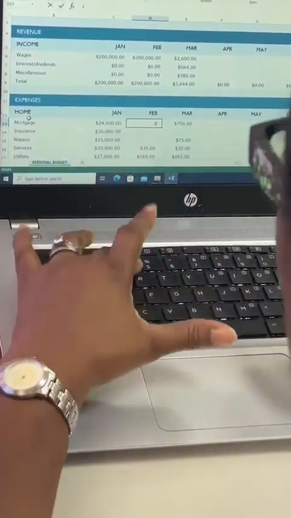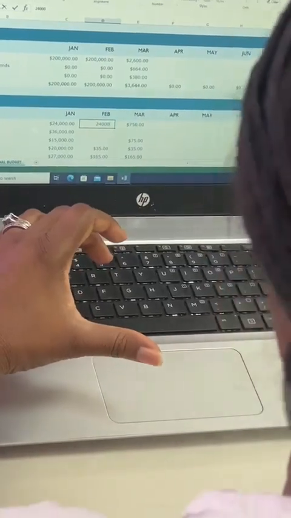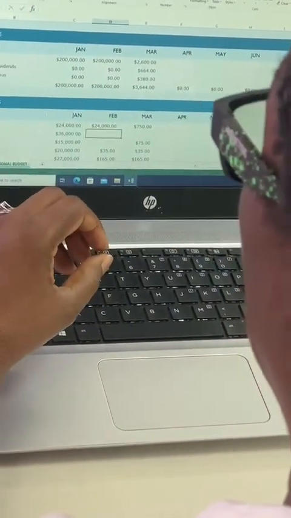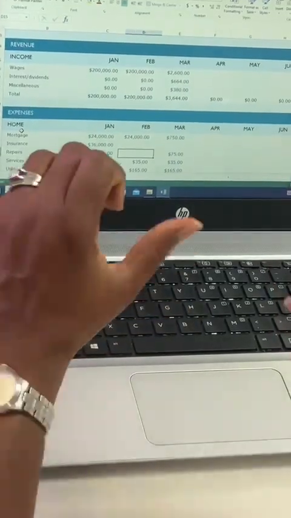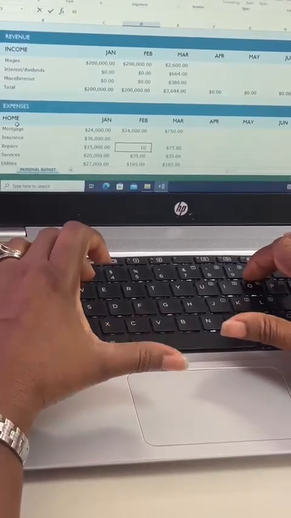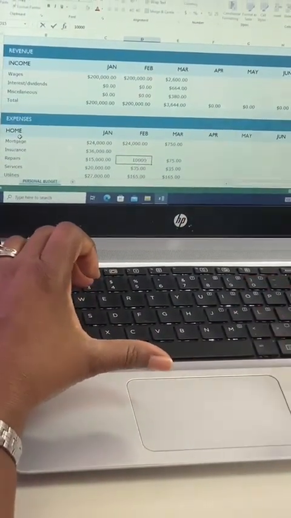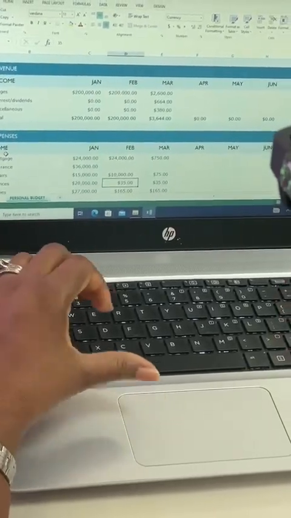So I pay the mortgage, which is the same monthly. No insurance. Repairs were a little less this month, so I put in a little less for repairs. Good. Services.